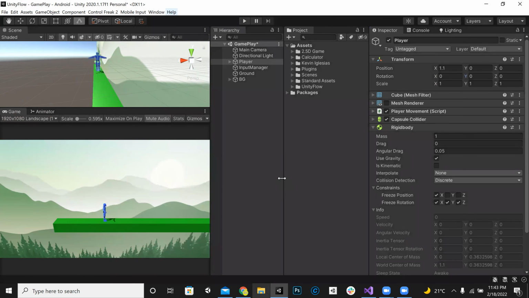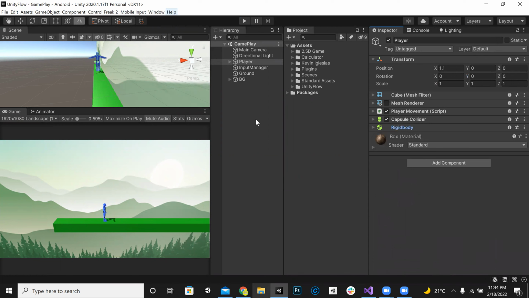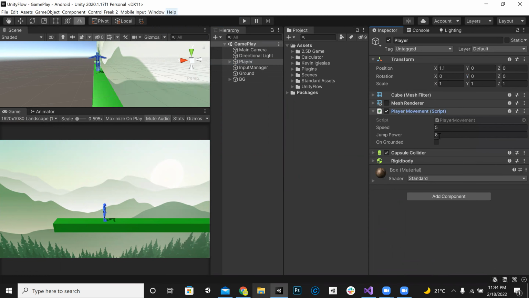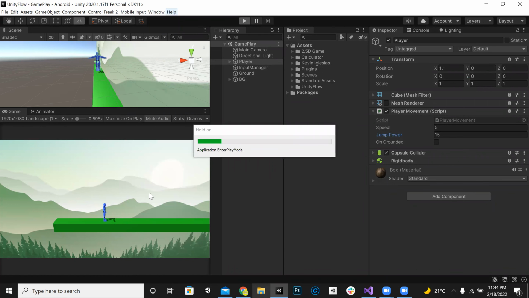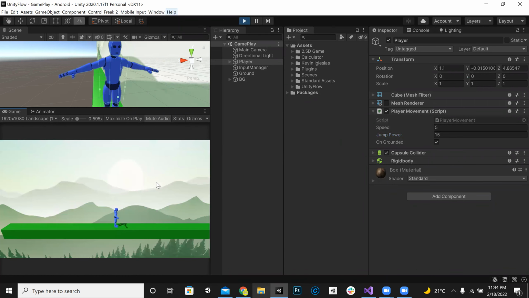Whenever you jump, can you press D or A? Jump first and then press D. You know what I'm talking about? Yeah, I understand. Now it's locked, right? We can now make a condition. Let's see in the player movement script, I don't understand why it's happening. It should jump and then move. I think it will move. Don't worry. Press space, and then A or D.